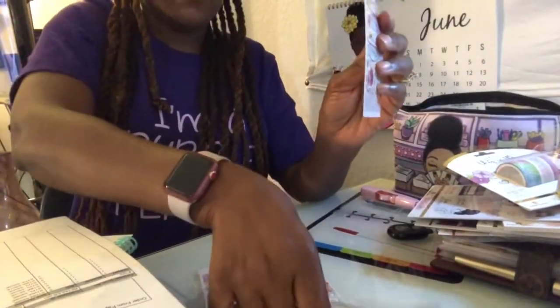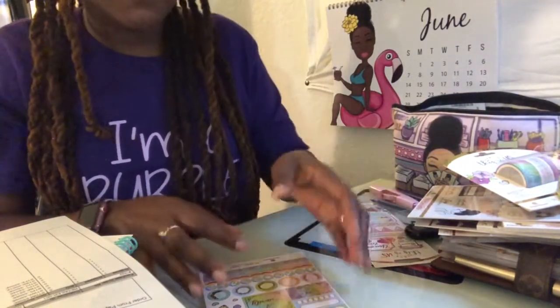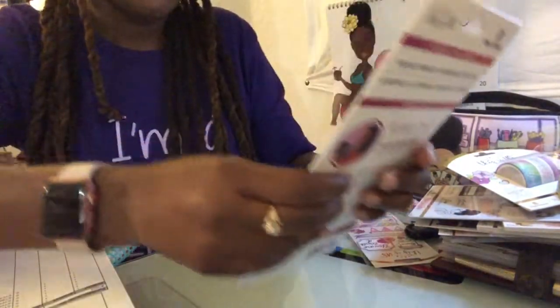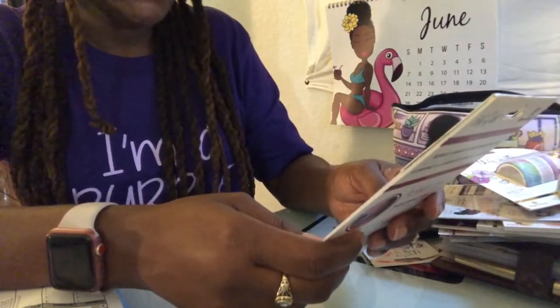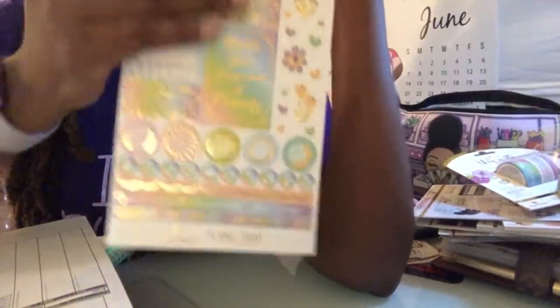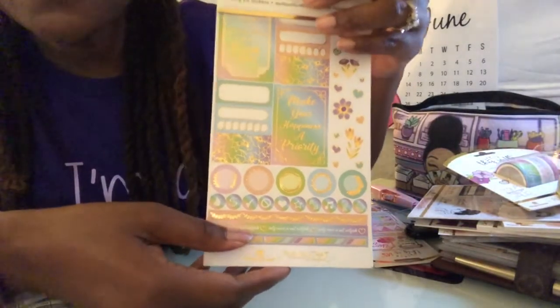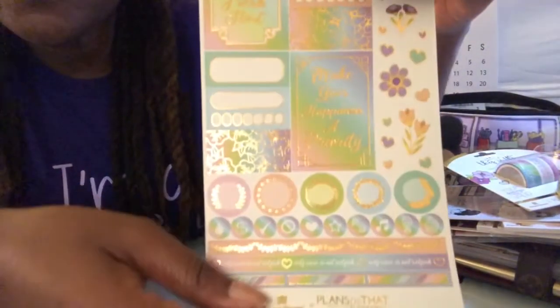This is going to be cute. I can't wait to start looking at different videos with this collaboration. And then the next thing I got is a weekly kit from Plants That Blossom. These colors, man, I tell you, they are nice. I know the camera is not doing it any justice, but this is beautiful.